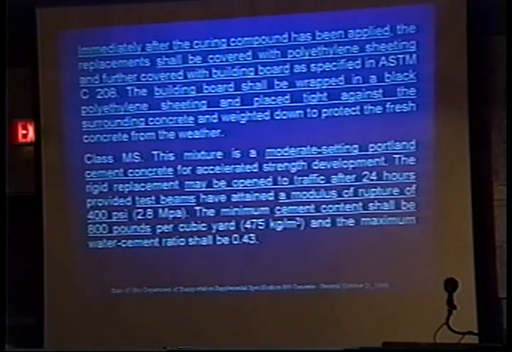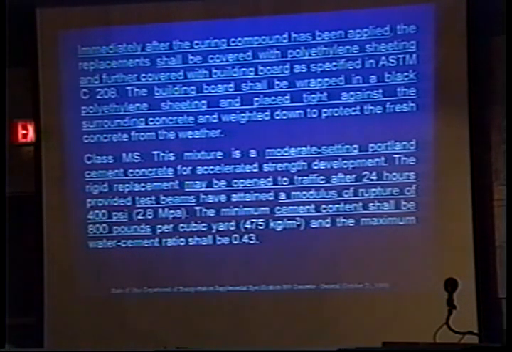Okay. Now the MS mix is a moderate setting Portland cement. Again, that's in the ODOT spec book. May be open to traffic after 24 hours. So also you've got to consider your needs out there. Is it always important to get the road open within 4 hours? Can you sometimes wait and open it in 24 hours?